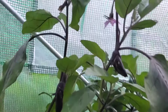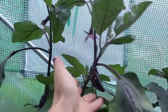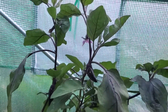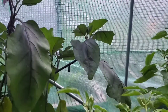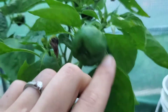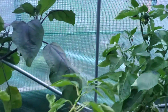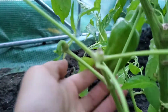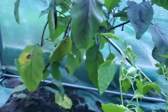So you guys can see these little guys are not quite there yet. They can be eaten at this size apparently, but I'm just going to leave them since these ones are in the little greenhouse here. They do have a bit of a chance, we'll see what happens. And then also these sweet peppers, they're so cute. There's lots of them on there so I'm hoping those will make it. We'll see how the weather is this year. Not quite ready, so I'll leave these ones for a bit.